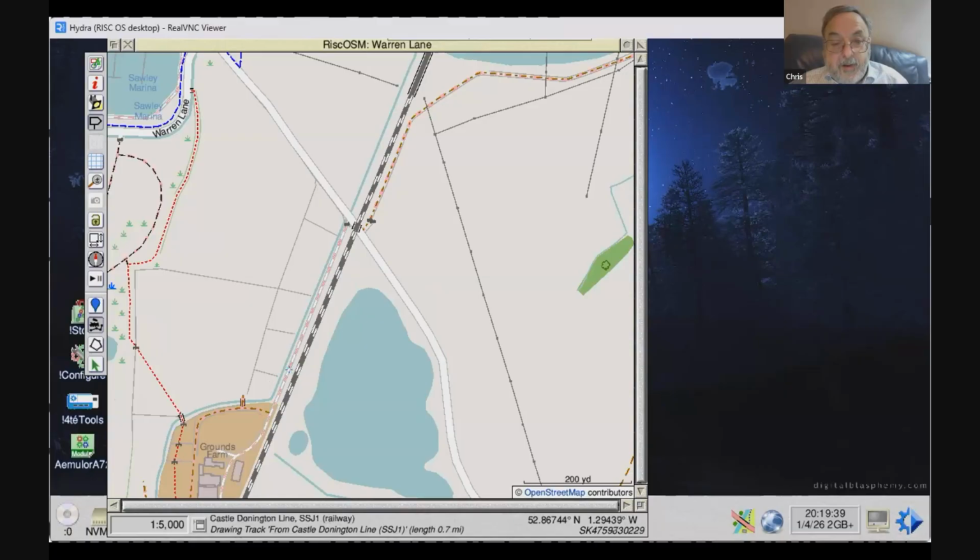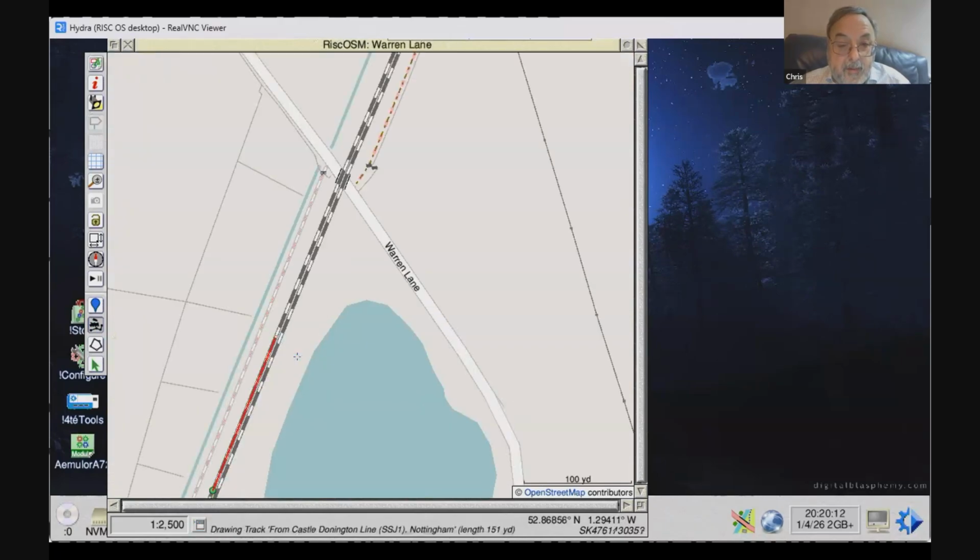So if I click on the down line, I can move the mouse up like that. But if I then move to the other line, I don't know whether it will do it in this. No, I need to be at a bigger scale than that. Yes, can you see the lines are shown separately?